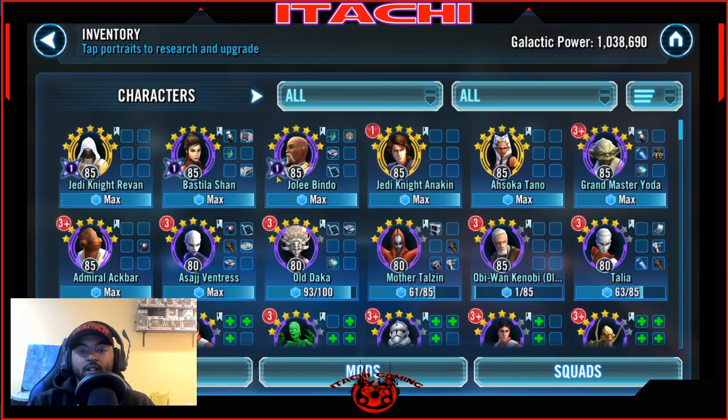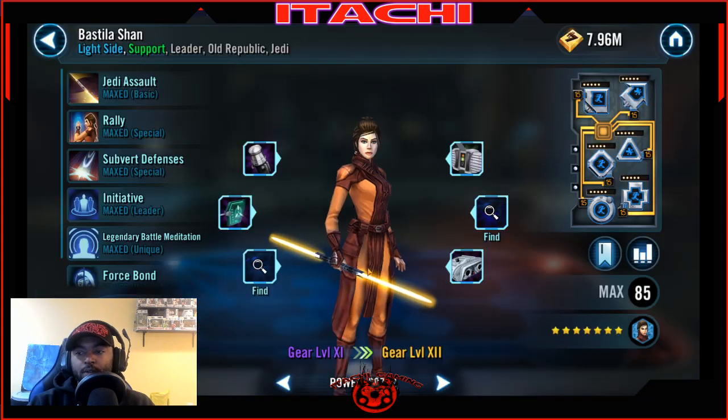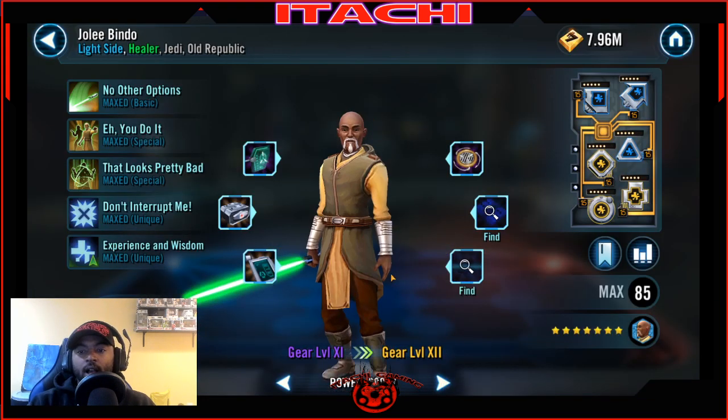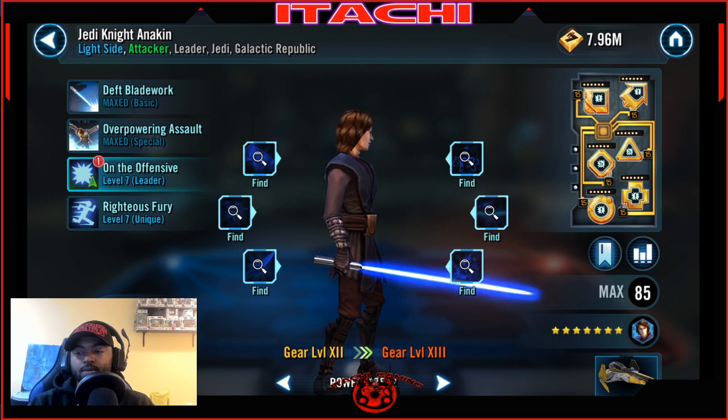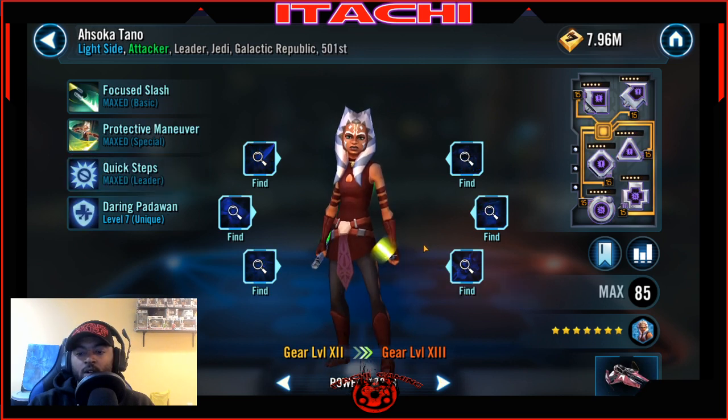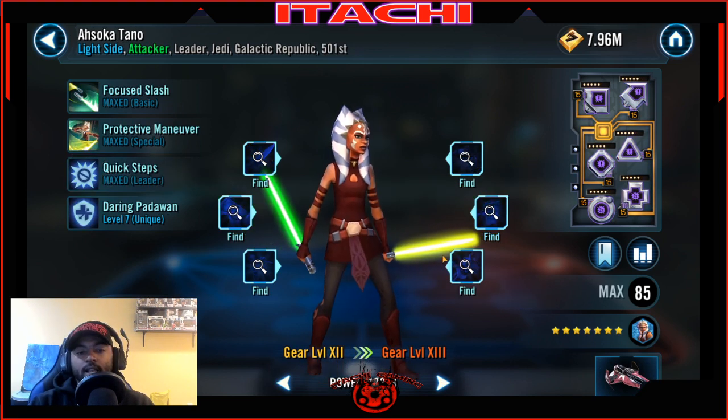Take a look at the rest of my Jedi. We've got Bastila Shan, she's 2 pieces away from Gear 12. Jolee Bindo is also 2 pieces away from Gear 12. Jedi Knight Anakin is already Gear 12. You guys remember, 6E mods all up on him. Gear 12 Ahsoka Tano. So those were the 2 that I took up to Gear 12.